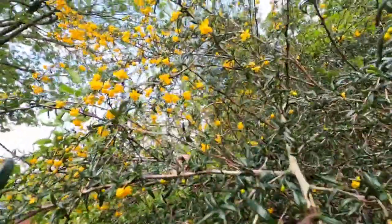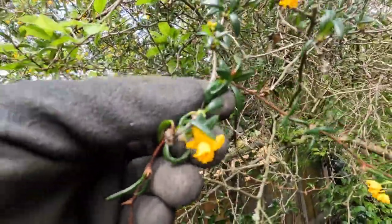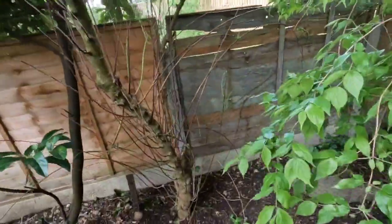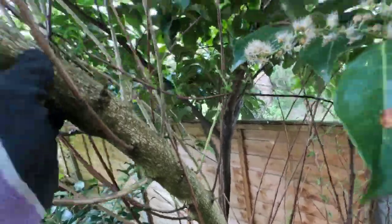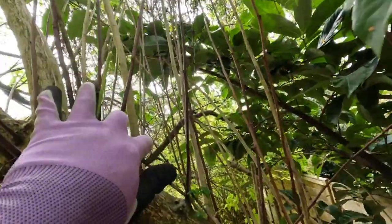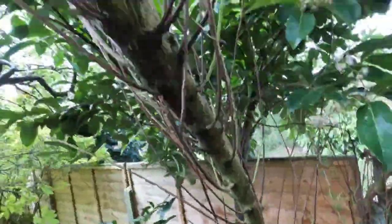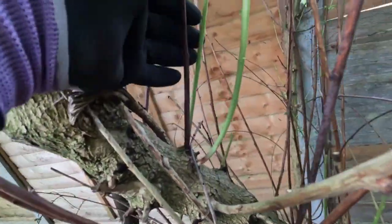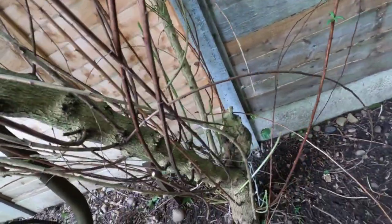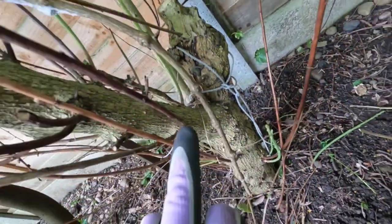And so this beautiful yellow flowering bush, here we go, there's some close down, absolutely beautiful. It's coming from in here, coming from this thing. This is its stem, and it's sending out all these shoots, and it is growing out from its stem, so that's a new shoot coming directly from its stem quite far down. So all the way down here we've got two fresh new shoots, another one down there, just snapped it, but then another one down here and down there. So this looks dead, this bit, but this part of it is fine.